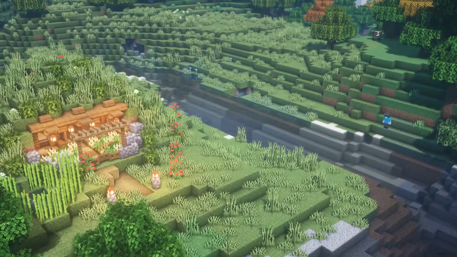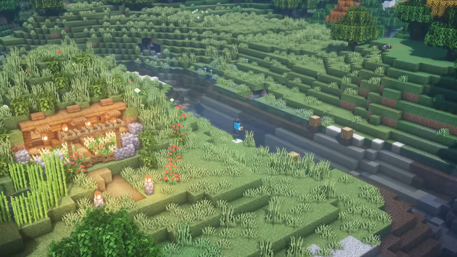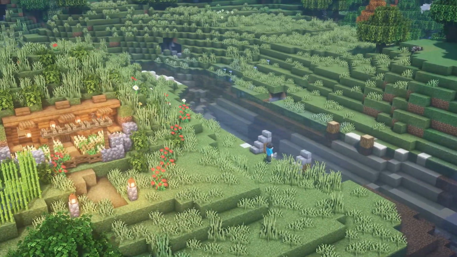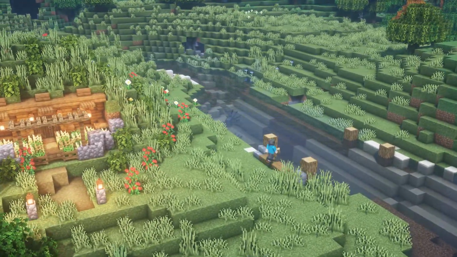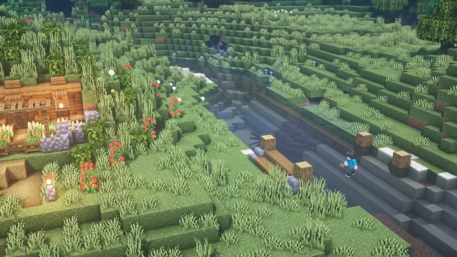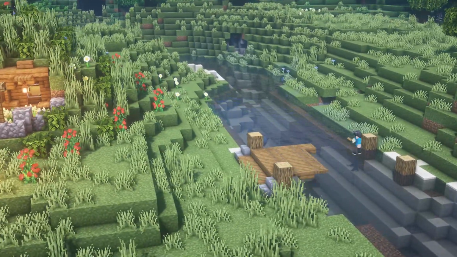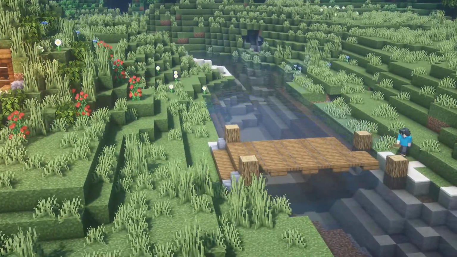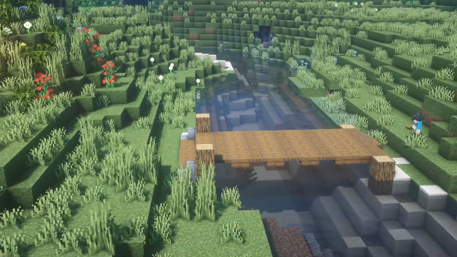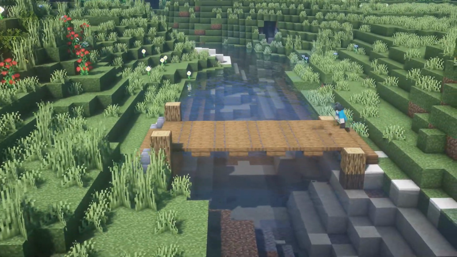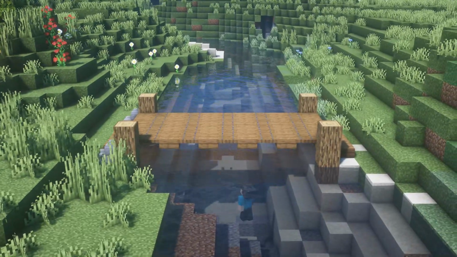Next up I'll come over to the right hand side, start building up a bridge. Something you don't really need to do. If you guys want any bridge tutorials, just let me know in the comments below, and I will actually do some bridge tutorials. But I just linked this bridge up to the house, nice little pattern here, and then I actually head back over to the house and just decorate a bit more, add in a chimney and everything.